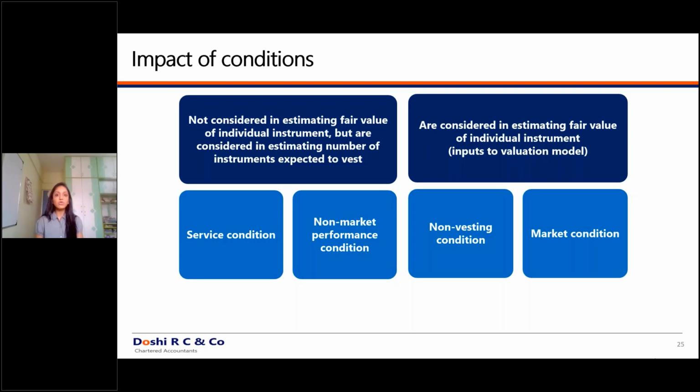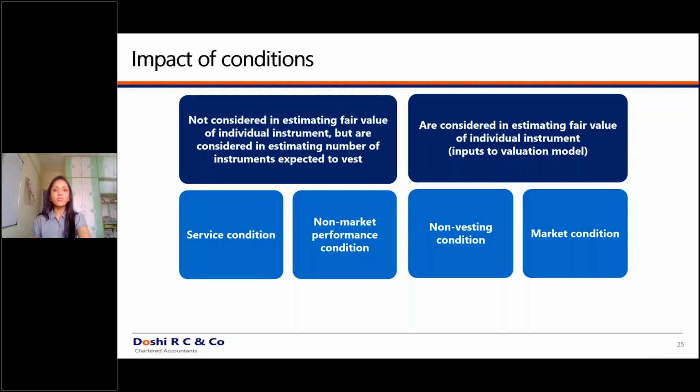Because you have to assign a value to an option which is exercisable after a period of 3 years. If a share is exercisable after 3 years, I have to estimate how much the share price might go after 3 years. Then I have to estimate how much dividend the company gives. Why is this important? Because as soon as you give the dividend, it has an impact on the share price of the company. So these are the factors you use for the valuation of the options. And then the second part is, how do you estimate the number of options?